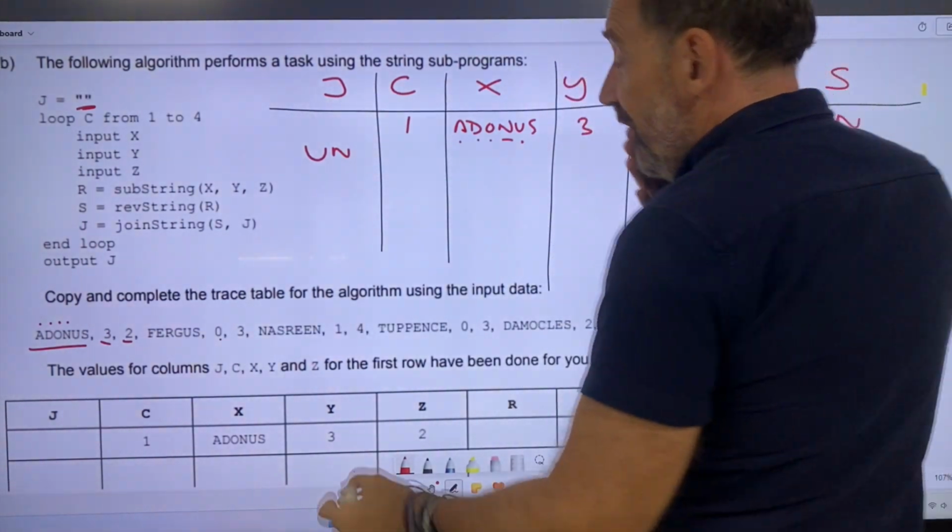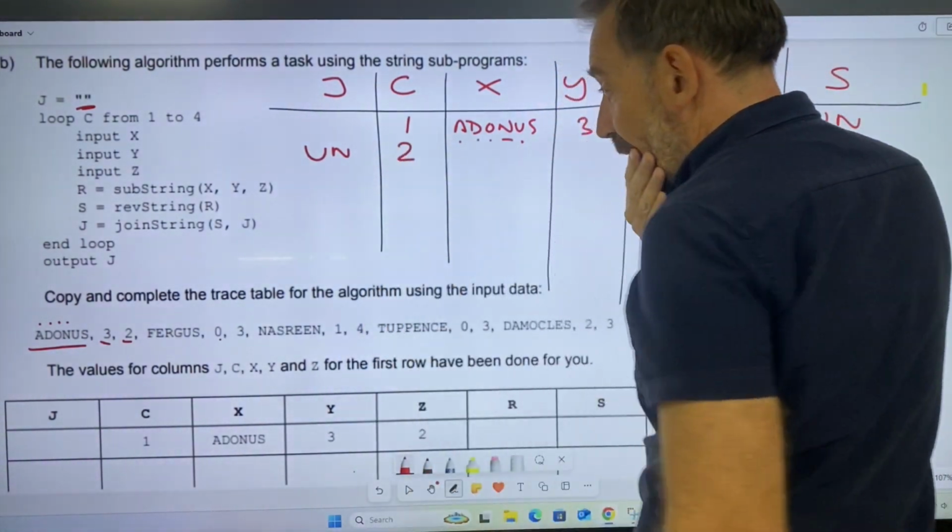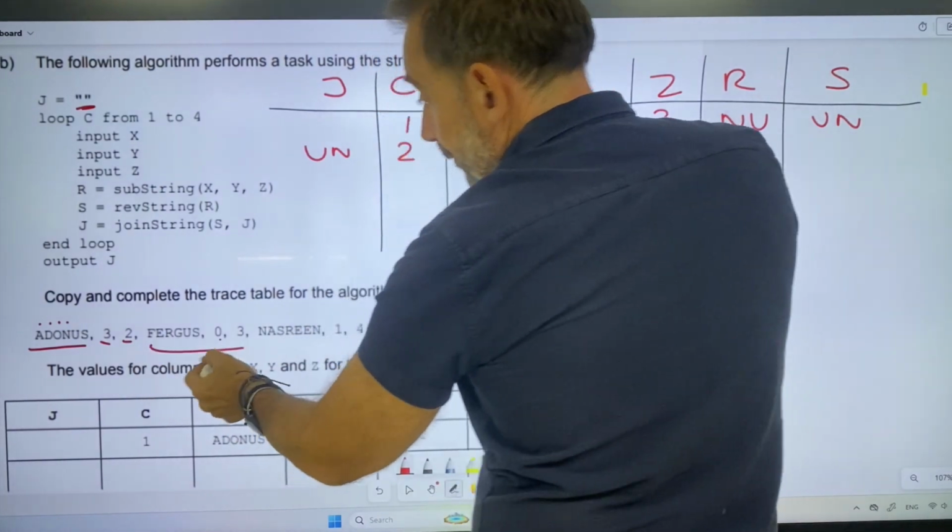Okay, move on to the second one, 2, which is Fergus.